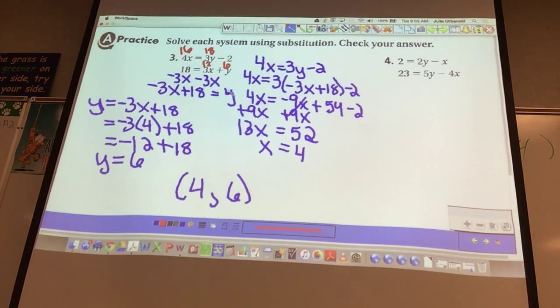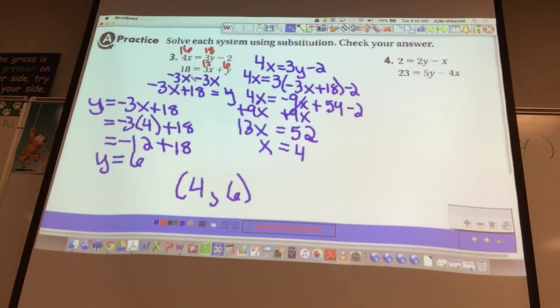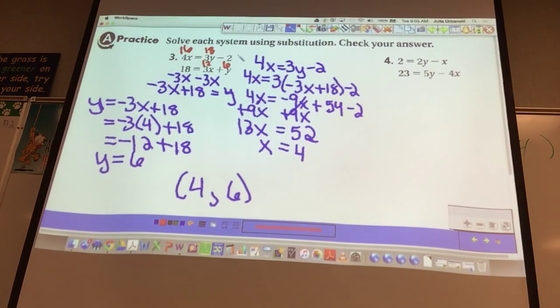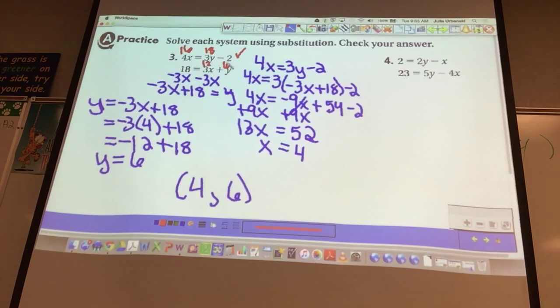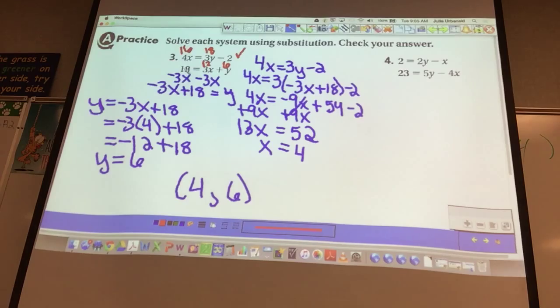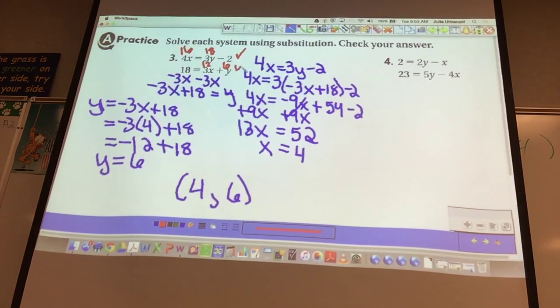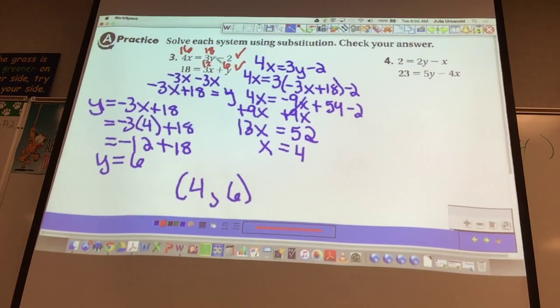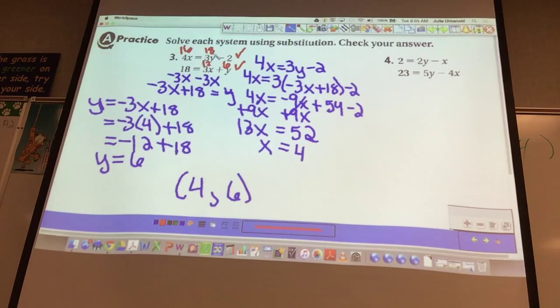Okay, so now check it this way. Do you see what I did? I mentally plugged it in. So now does 16 equal 18 minus 2? 18 minus 2 is 16. So that one's good. What's 12 plus 6? 18. So that means we did it right. So when I say check it, it's okay if you do it this way, but you have to do it one way or the other. And I'll show you this way one more time.